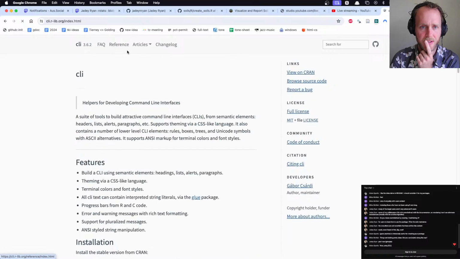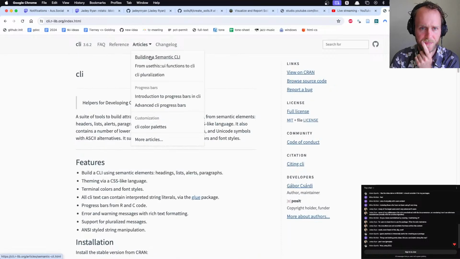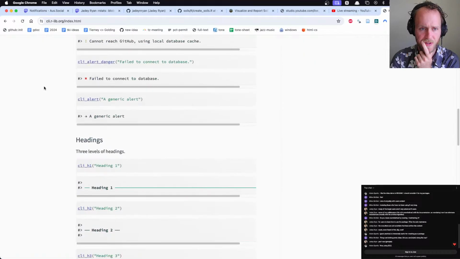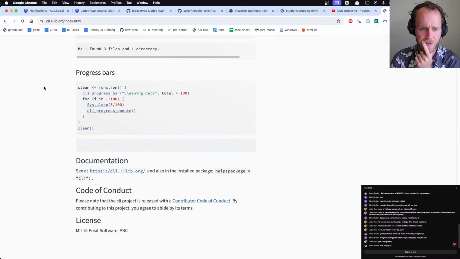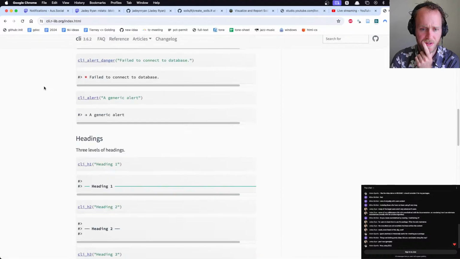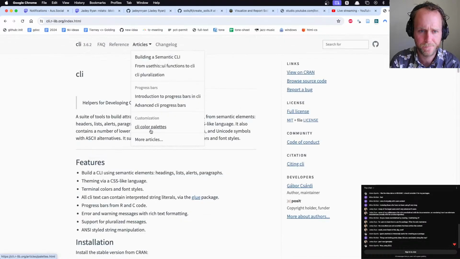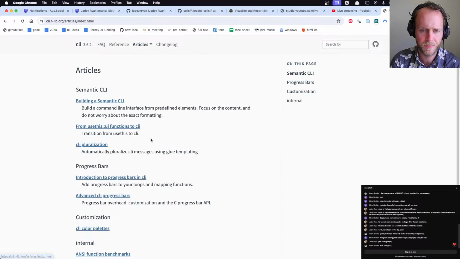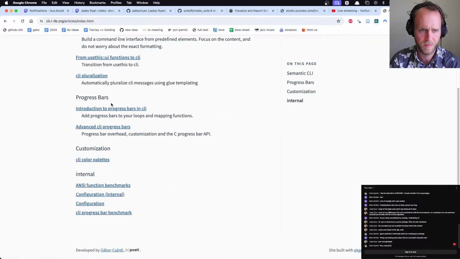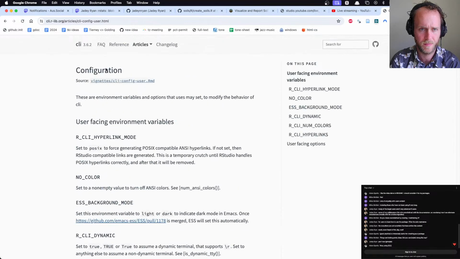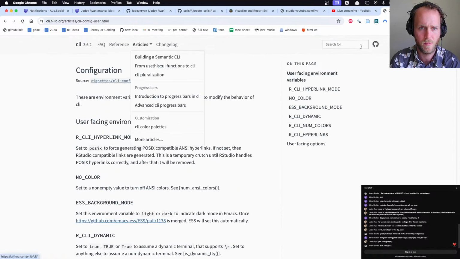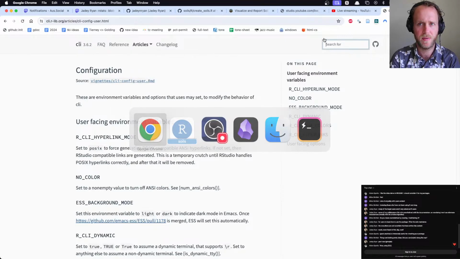There's an article in CLI that discusses the various features and how to use all these different markup parts of it. Okay, I can't seem to find it, so it's a bit of a shame.